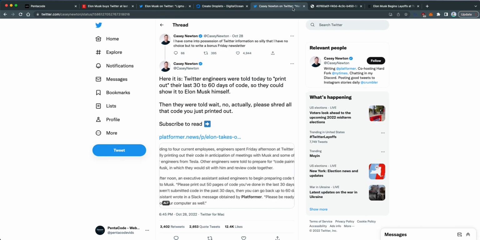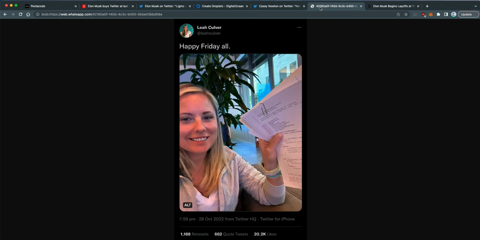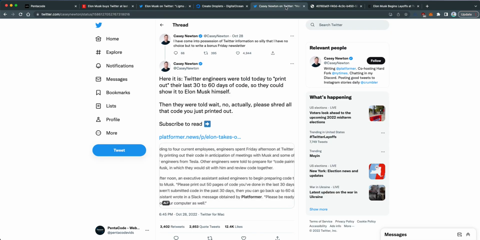Anyway, back to the story. The whole reason Elon's doing this is that he's trying to gauge who's actually loyal to him, who can actually put up with the crazy demands that he's putting out. Remember, Elon's the guy who claimed that he slept in the factory during the early days of Tesla in order to keep up with delivery. So he's the CEO, even though he's super rich, he doesn't have to do any of it. He actually slept in the factory along with the engineers in order to deliver their product.